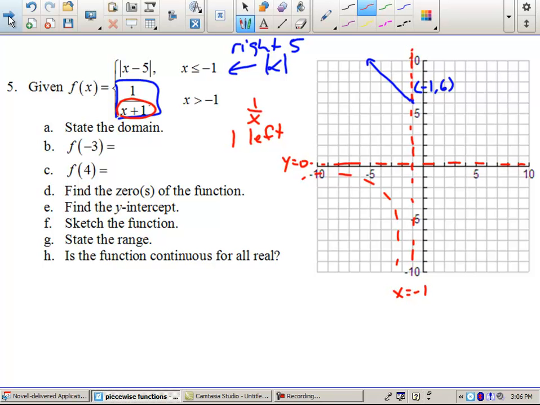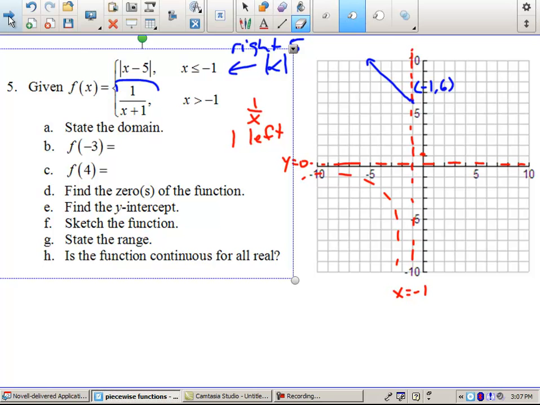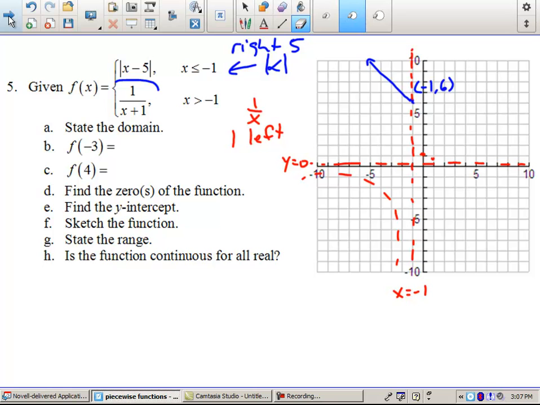And let me just look at a few points real quick to make sure I'm doing this right. At 0, I'm going to have the point 1. Why? Because when I plug 0 in over here, I get 1 over 1, which is 1. At 1, I'm going to have the value 1/2, so I have the point (1, 1/2) here. At -1/2, I'll have 1 over 1/2, which is 2, and so I'm going to have a value -1/2, 2.